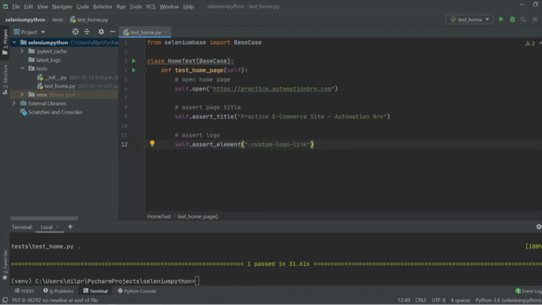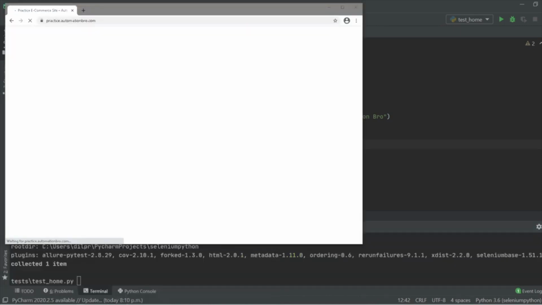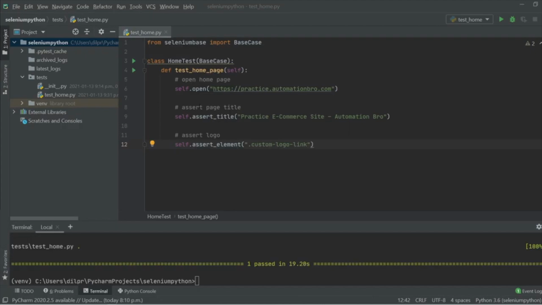Now let's say if it runs this and this element is not there, it will throw me an error, and we will look into that by actually changing this later on. But let's just run this test and see if this works for us. All right, so we have our test passing again. That's amazing. So that's all we will be doing in terms of our first test.